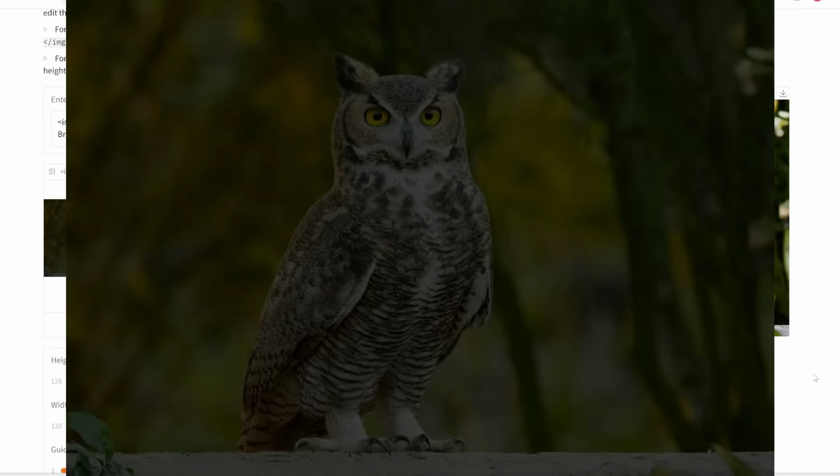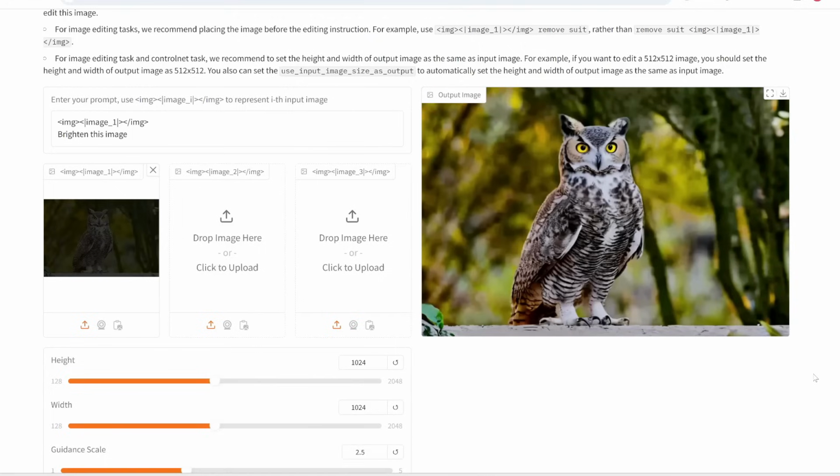And note that for this really dark image, there's already a lot of data that has been lost. It's really hard to restore or even guess the colors of such a dark image sometimes. So you probably can't just use Photoshop or a regular image editor and just bump up the brightness slider to get this result. But because Omnigen is using some AI algorithm in the backend, it's able to use AI to actually guess or extrapolate what the colors should be and then increase the brightness appropriately. So this is a super powerful tool.